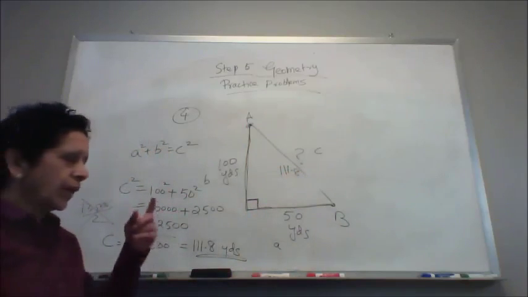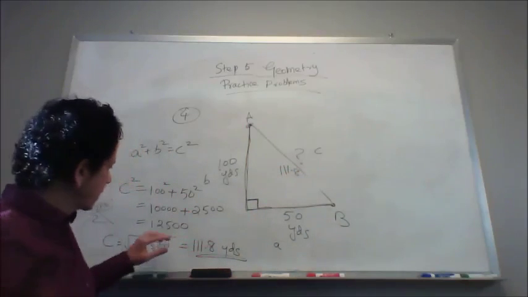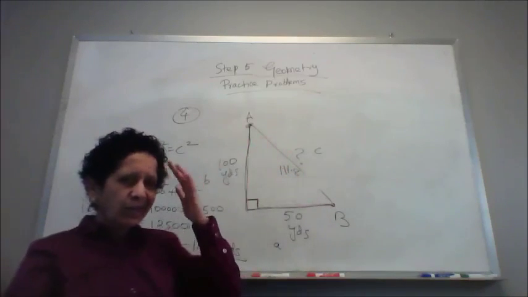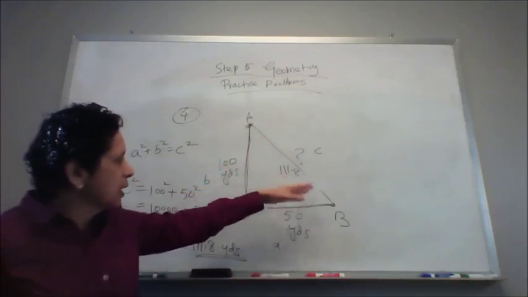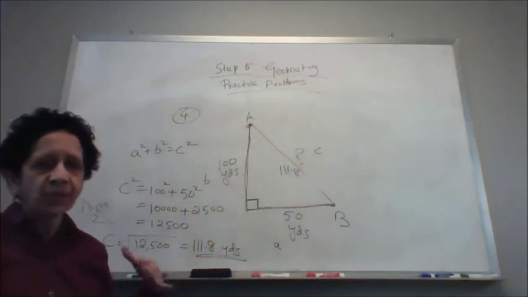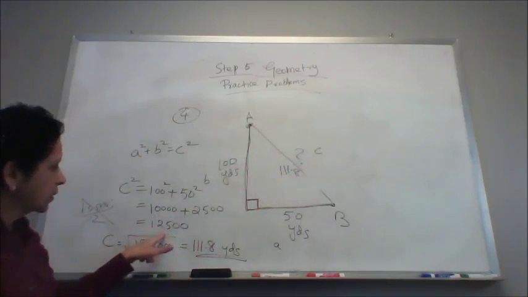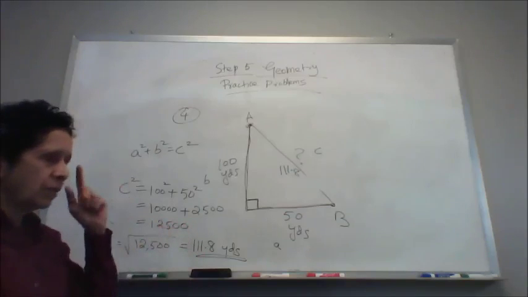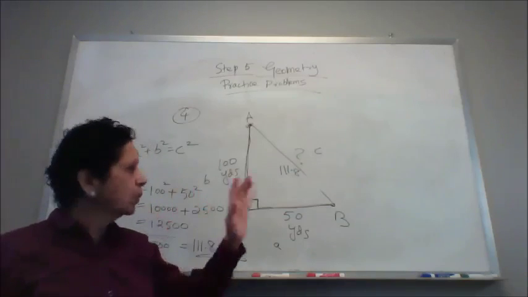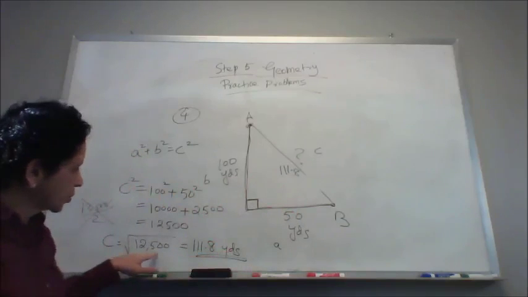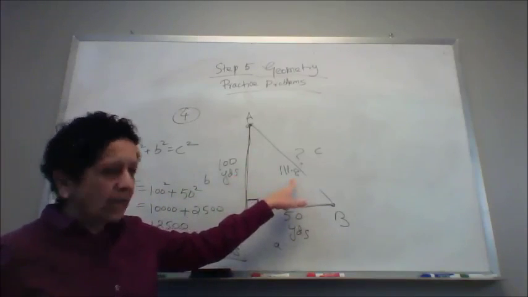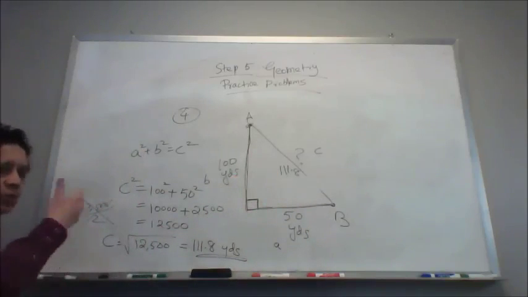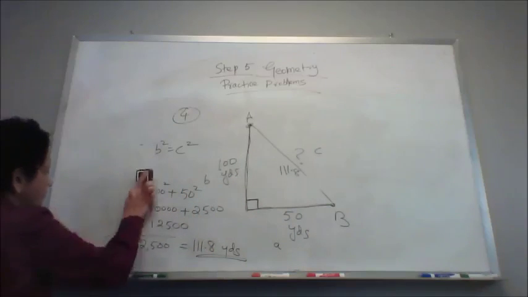Okay? So you again need to check for reasonableness. If you forgot to take the square root, and it says 12,500 yards, it doesn't make sense, right? This is 100 yards, this is 50 yards. How can that be 12,000 yards? If you divide by 2, then 6,000 yards. That also doesn't make sense. So if you make a mistake, you need to check whether it makes sense. No. So what am I doing wrong? If you take the square root, then 111 yards. That makes sense. So you always need to check your answer before you move on to the next problem.